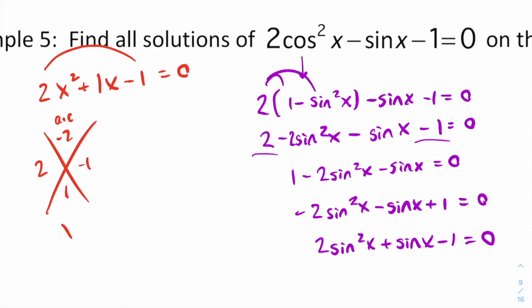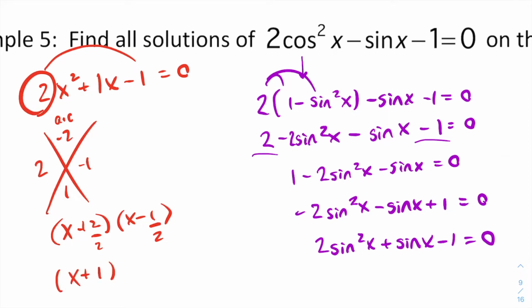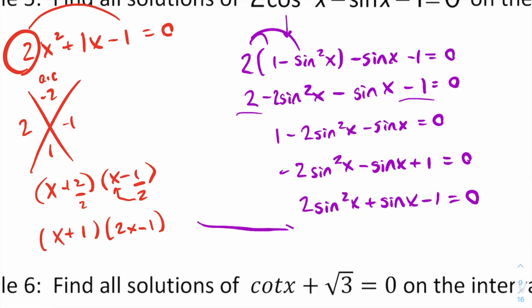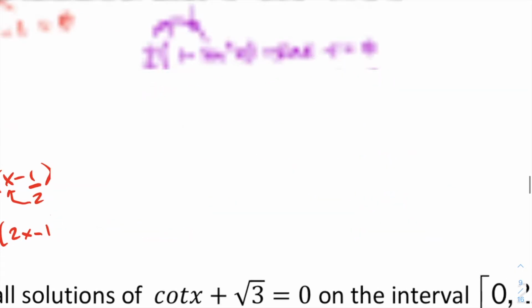And you write x plus 2, x minus 1, and you divide both of those by the a value out in front. I call it divide and slide. Many different ways to factor, though, you can do it with grouping and some just guess and check, I guess. Anyways, that's how that factors. So I'm going to transfer that over here and just think in terms of sine and cosine. So the first one you can write as sine of x plus 1, and then the second one would be 2 sine of x minus 1 equals 0, kind of like that.